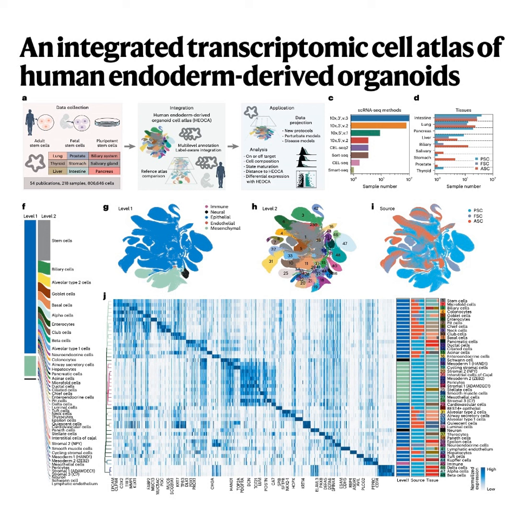Imagine having a universal map of the human body. But I am not talking about the actual anatomical body you're walking around in today. I mean a map of how to grow miniature, living, breathing versions of your own internal organs from scratch, right there in a petri dish. Yeah, it sounds completely sci-fi, but we are genuinely looking at the bleeding edge of biological modeling right now.